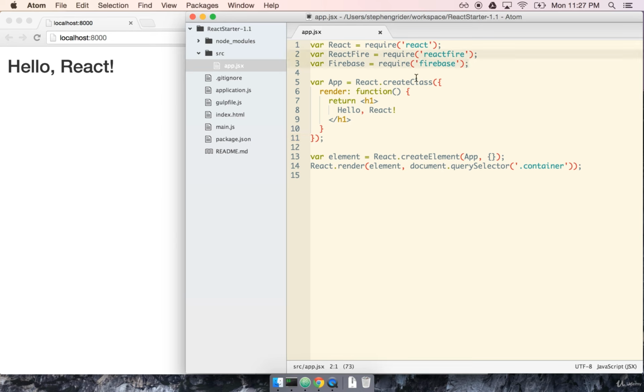In our code so far, we've included the React Fire library and the Firebase library. The Firebase library is the library that's going to actually reach out to our online database, grab data, and bring it back to our client. So it serves really as the bridge between the online database and our application. Once it gets to our application, we need to somehow feed that data into our React component. And that's where React Fire comes into play. So React Fire acts as the bridge between Firebase and our actual component. So the first thing we need to do is tell Firebase where to go to fetch its data.